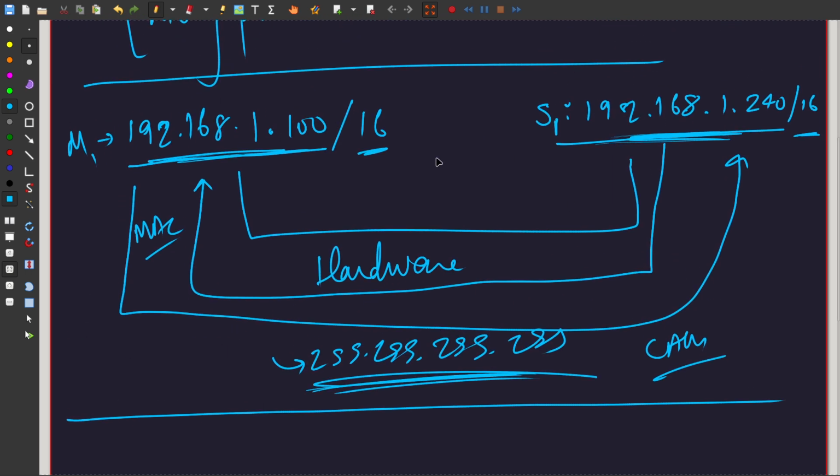So when you want to converse with someone who's within the same network, the router doesn't even do anything. It just stays back. It does absolutely nothing, because everything is handled within layer 2, right? So your data link and physical layers are the ones doing all the heavy lifting. Your network layer is sitting and enjoying. It's not even doing anything. The router is chilling, because it's all within the same network.